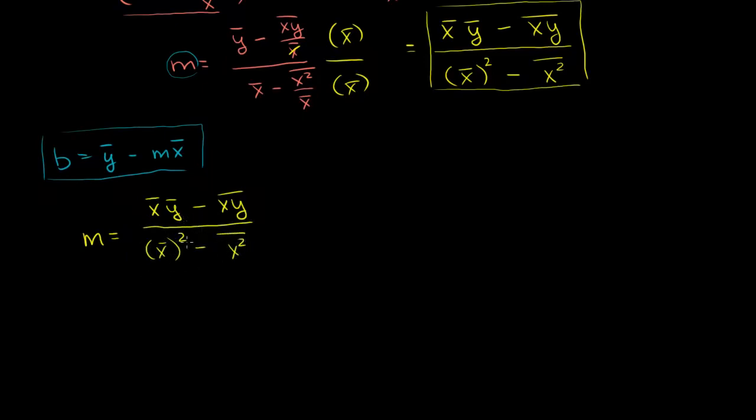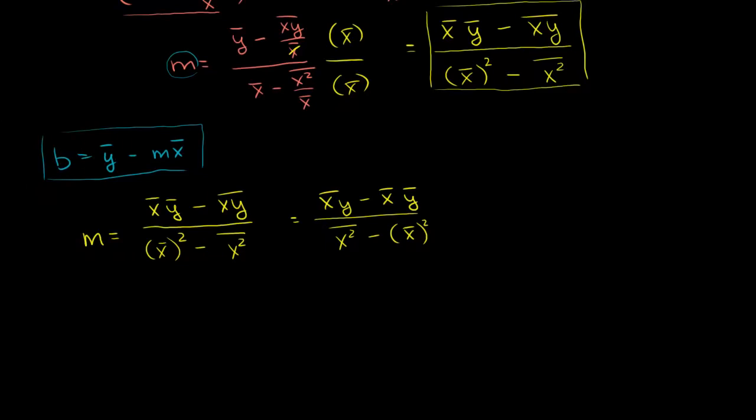And if this looks a little different than what you see in your statistics class or your textbook, you might see this swapped around. If you multiply both the numerator and the denominator by -1, you could see this written as the mean of the xy's minus the mean of x times the mean of the y's, all of that over the mean of the x squareds minus the mean of the x's squared. These are obviously the same thing. You're just multiplying the numerator and the denominator by -1, which is the same thing as multiplying the whole thing by 1.